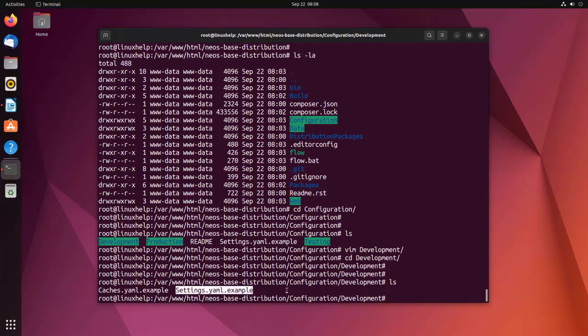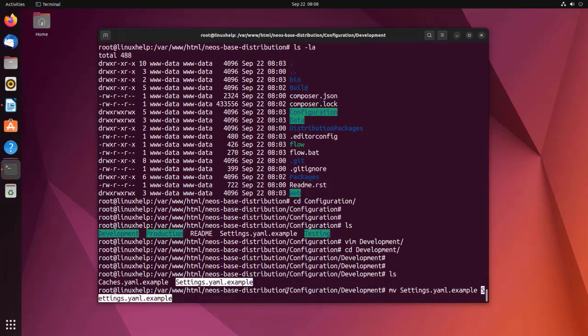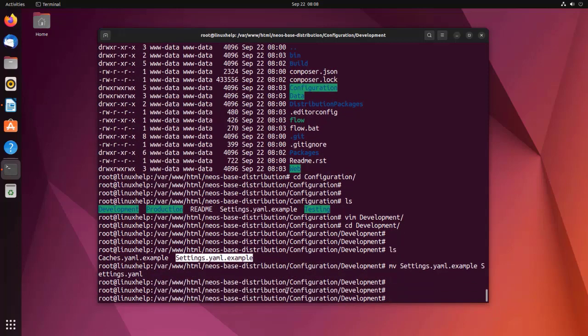Now I am going to rename this file. Now I am going to edit the file.